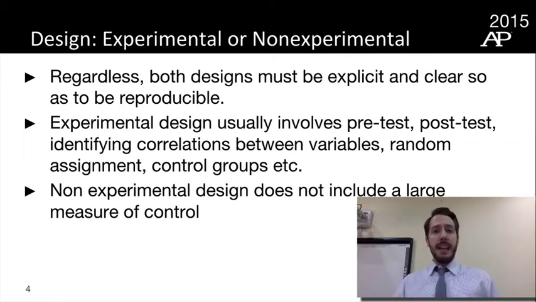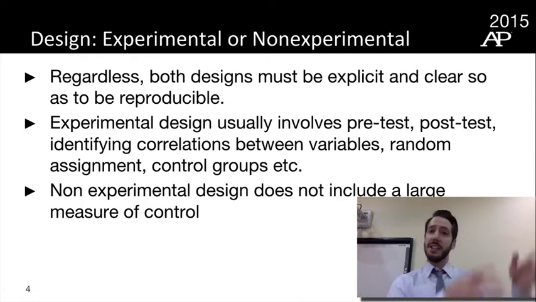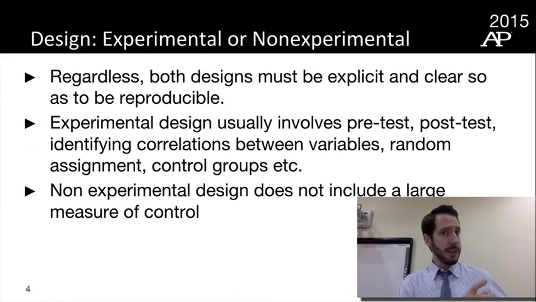Now, experimental and non-experimental is the same thing that you would have heard in a biology class. An experimental design has a control group. A non-experimental design does not have a control group. But Mr. Muller, which one should I choose? It depends on your discipline. What do the research papers that you've collected say?